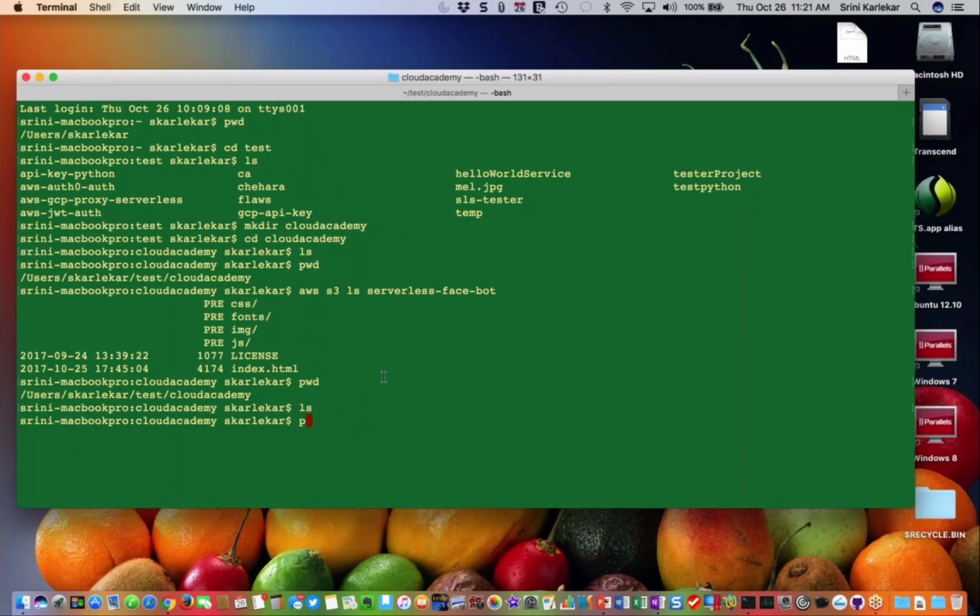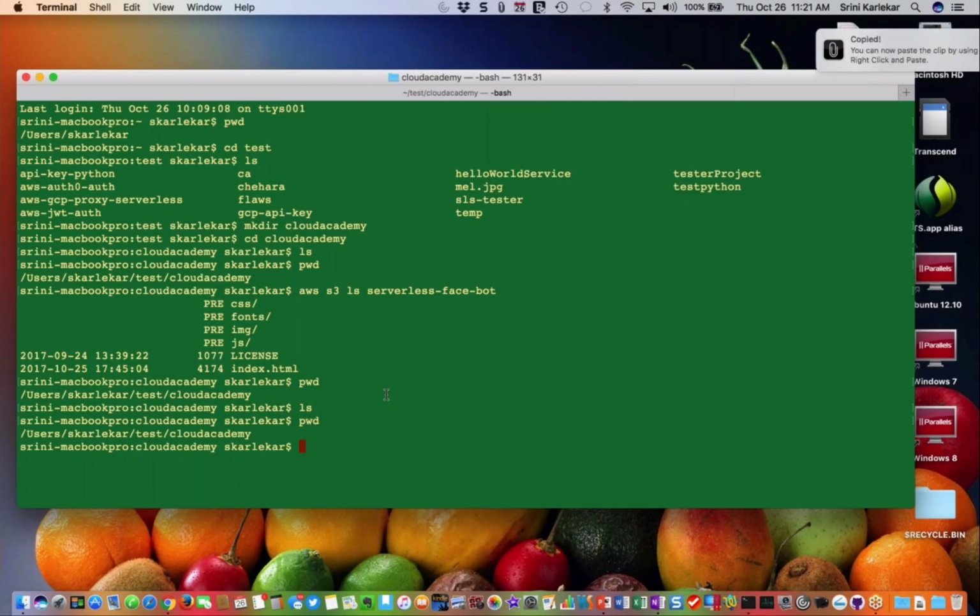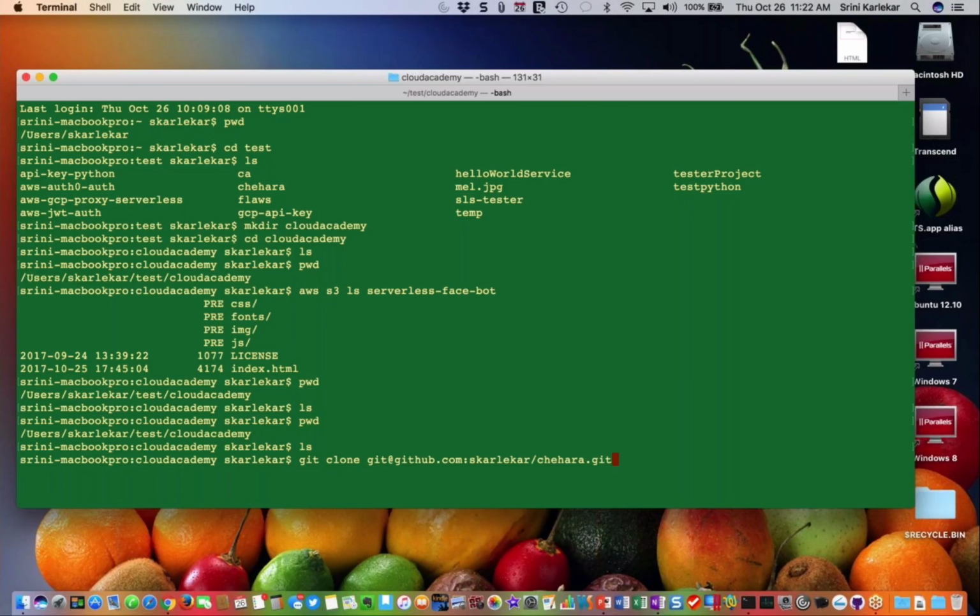All right. So with that, I'm going to get started on building this Slack bot. I created a directory called Cloud Academy. This directory is empty, so I'm going to clone the Git.